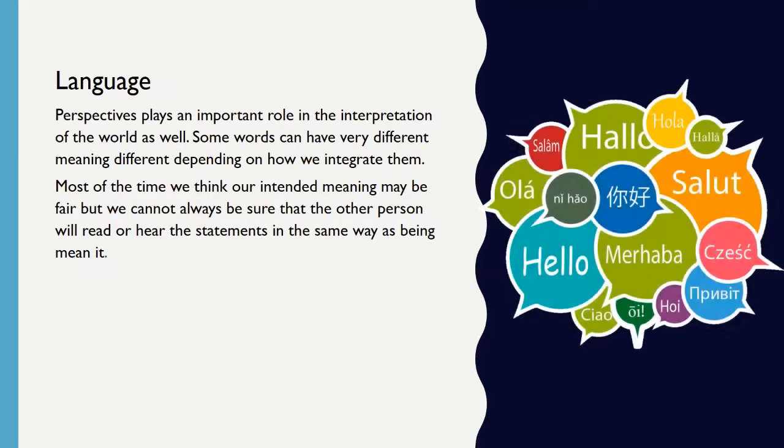So perspective plays an important role in the interpretation of the world as well. Some words can have very different meanings depending upon how we interpret them. Most of the time we think our intended meaning may be fair, but we cannot always be sure that the other person will read or hear the statement in the same way as we mean it.